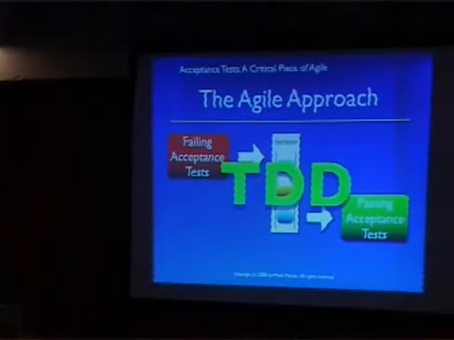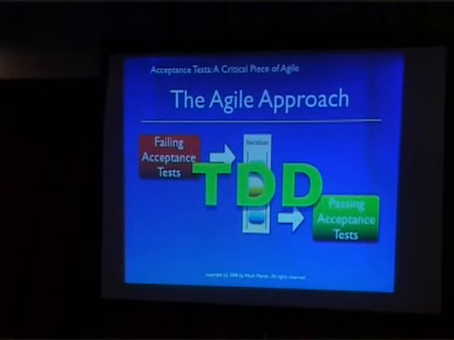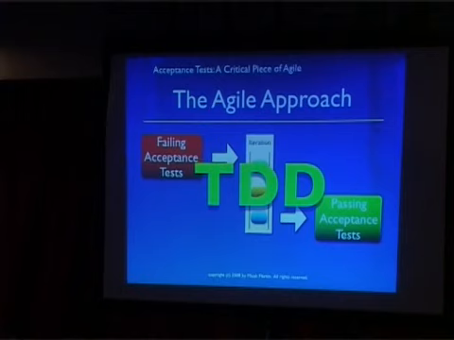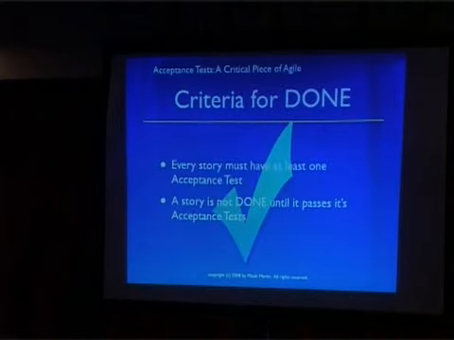So there's two types of tests, right? Yesterday I gave an example of unit testing, test-driven development, and that's a very fast cycle. We're writing lots of tests in less than 5 minutes or so. Acceptance tests are on a higher level. Okay? The cycle is between iterations. And acceptance tests are a criteria for done.